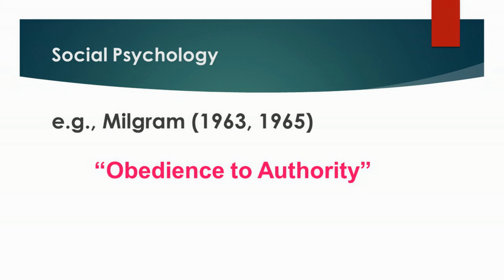Milgram described this as obedience to authority. That man in a white lab coat at Yale University was an authority figure. And so perhaps we have an understanding of how genocide occurs or how the events of the Holocaust occurred. Perfectly nice people can do horrible things to other people just because they're told to do so by an authority figure. The results of the Milgram study were shocking both to scientists, psychologists, and lay people.